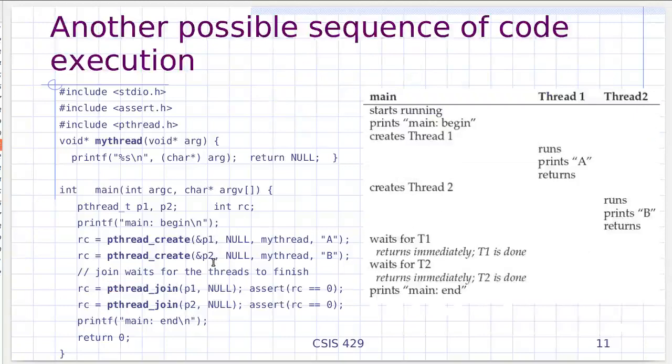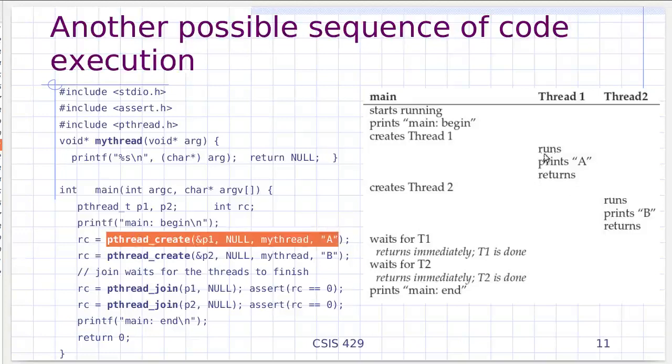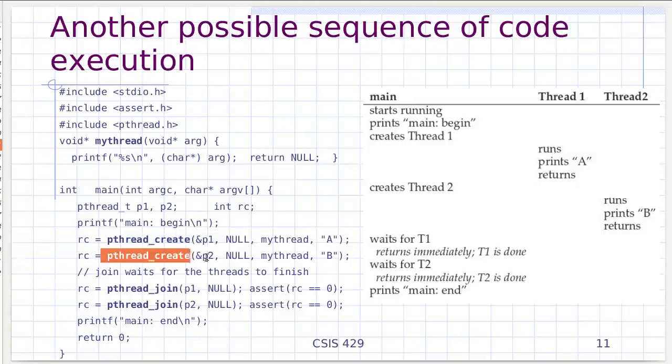So there are other scenarios that could happen. You could, for example, create thread 1, and then thread 1 runs, prints the A, and returns. As soon as you do the pthread create, you might actually create the thread and it might return before you start to execute pthread create for B. Thread 1 might be done. If you have a speedy processor, this is certainly possible. And then you create thread 2, so that in this particular scenario, thread 1 and thread 2 don't actually run at the same time. That's possible.